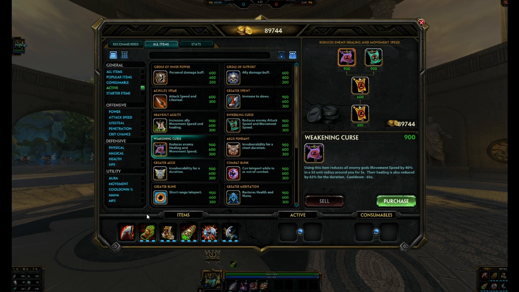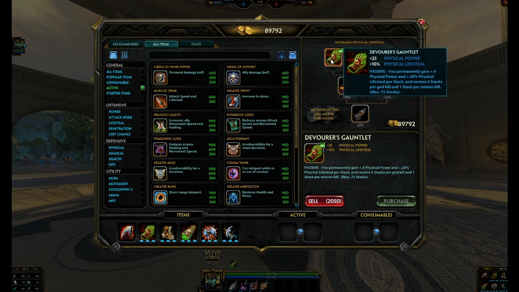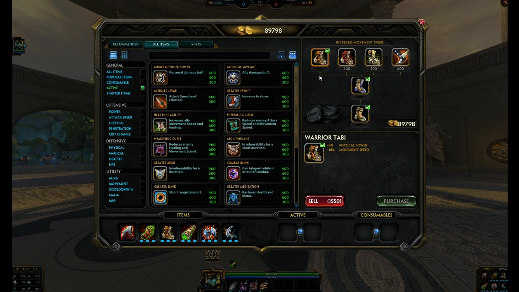So you can go into a really good and just really healthy sustain build such as this. Death's Toll as your starter item, so you hit somebody with your basic attack and you get your health back and also mana back. You go into the Devourer's Gauntlets, obviously just lifesteal, physical power. Warrior Tabby. If you don't want to go into Warrior Tabby, you can go to Ninja Tabby.